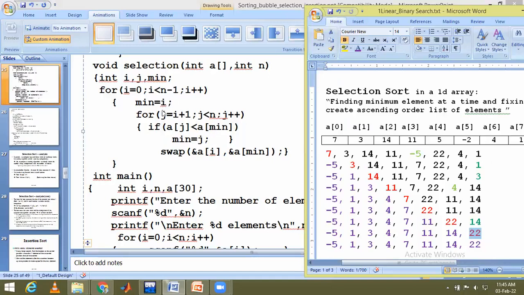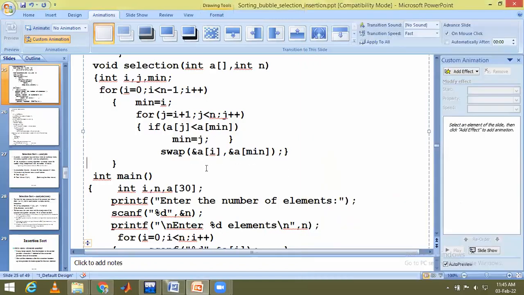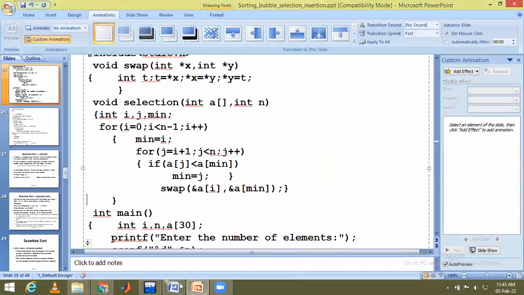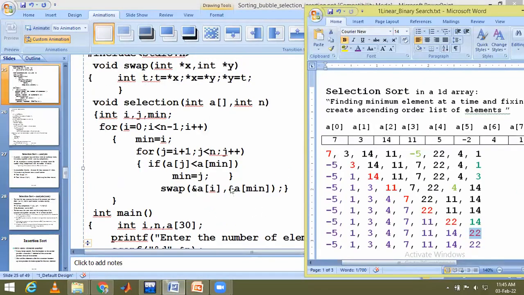If you have found a new minimum, that was 1 over here, then that element 1 will now be swapped with 3. So now this 1 is actually the new minimum, right? Because you have found the minimum, and that is swapped with your assumed minimum. Assumed minimum was a0. So this swapping logic is applied over here. These are addresses, because I am using which function? Call by reference. So I have used addresses here in swapping.